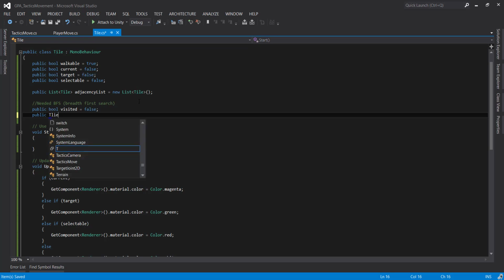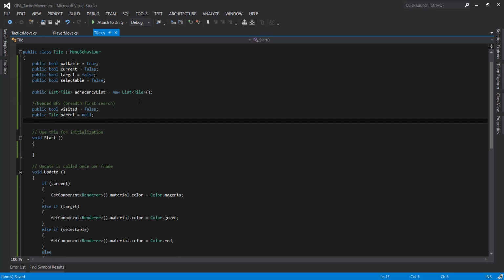The other is the parent. We want to know who the parent tile is. The reason we want to know who the parent tile is, is that once we reach the target, we walk backwards to the parent of the target, to the parent of that parent, all the way back to the start tile, and that quickly allows us to identify which tiles are actually walkable for us and how to get there.